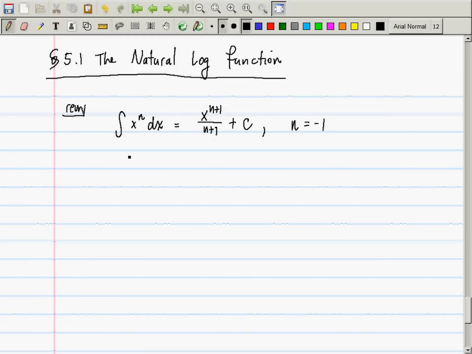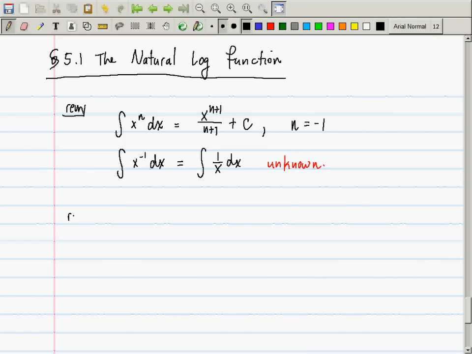So before today, this antiderivative, which you could rewrite as the antiderivative of 1 over x dx, you had no means to compute it. So this was unknown. That's kind of weird. It's kind of weird that the power rule works for every value of n except this one value of n. So what we're going to do is single out this case and talk about it a lot today for the rest of the lecture.